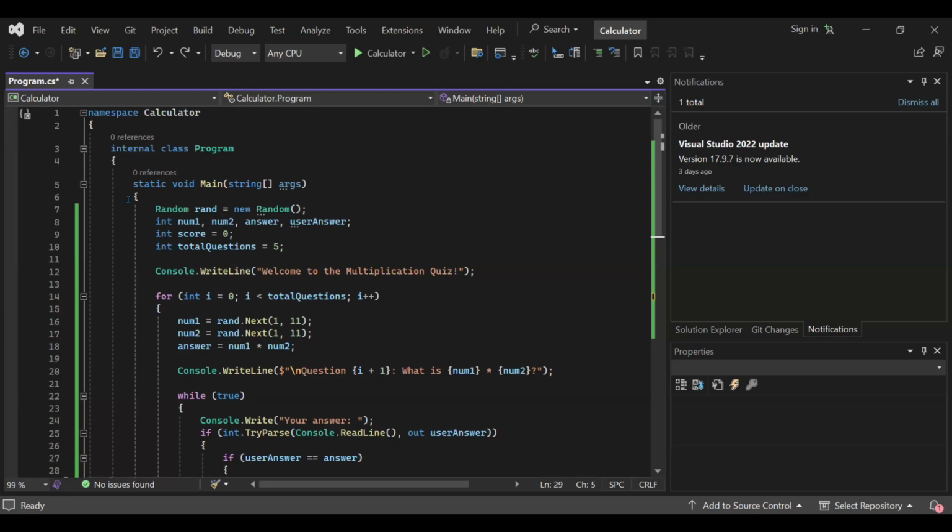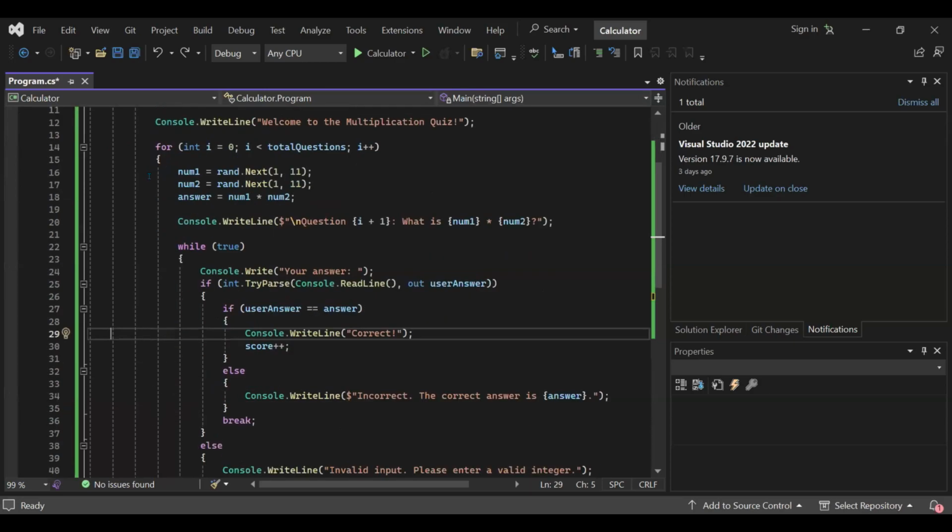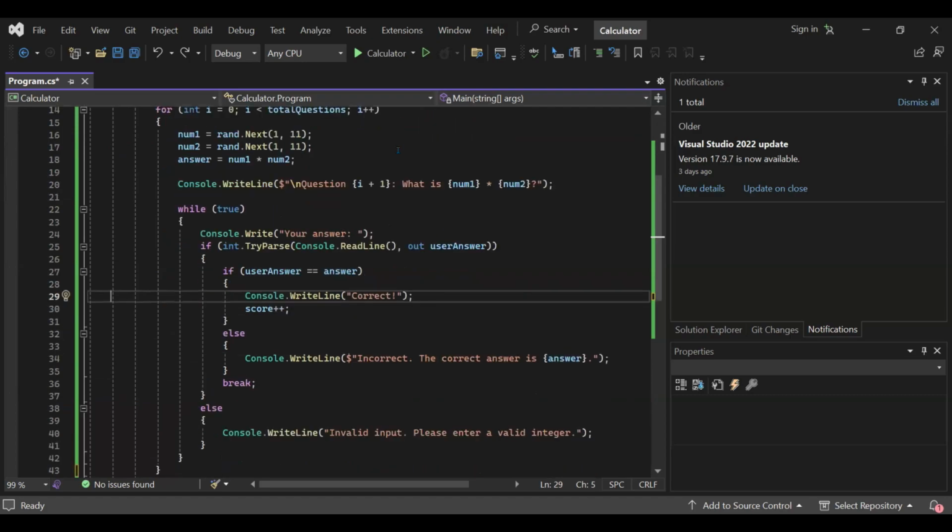Here in this code it shows the different questions and their starting score, and the total number of questions is 5, and we can always change that to however many you want. At the start it'll show a screen called welcome to the multiplication quiz, and then it'll give you questions, and it chooses a random number between 1 through 10.